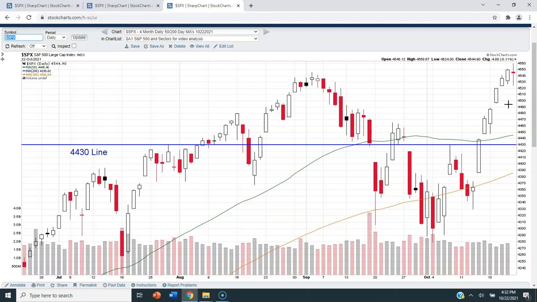Only time will tell, but right now, based on the technicals, it looks like the worst of this downturn is behind us. And for right now, we have a new all-time weekly closing high, daily closing high, and intraday high as of this week.